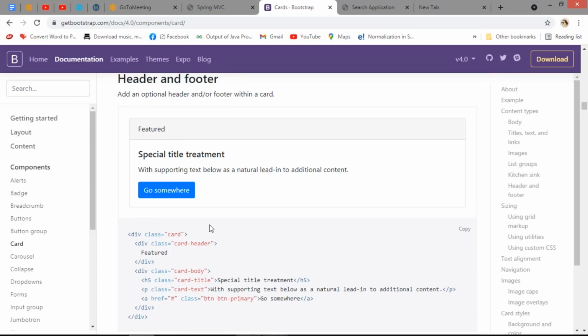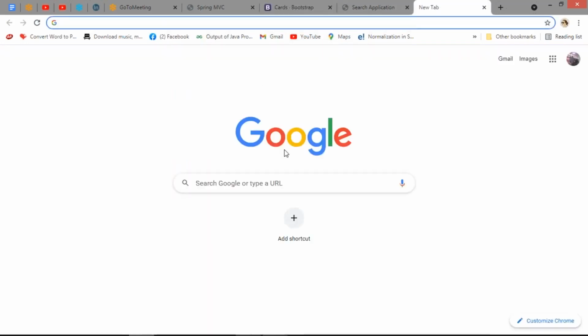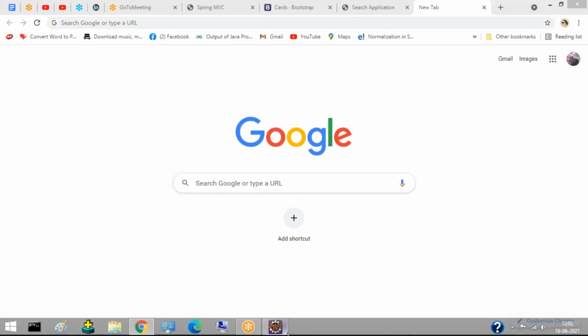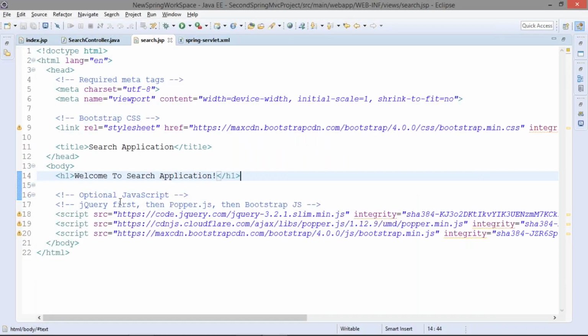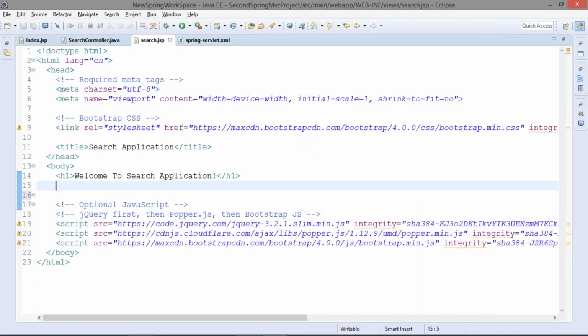Let us go down. I want something like this, guys. You can see some box, and then we have to make use of a search button. You can see we have a class by the name card itself. Inside that card class, we will create a form. Then only we will get this box type. Whenever you open it, you will get some box, and inside that a search button, right? I want to do exactly like that. So the class name is card, C-A-R-D. You can just Google it and go through.